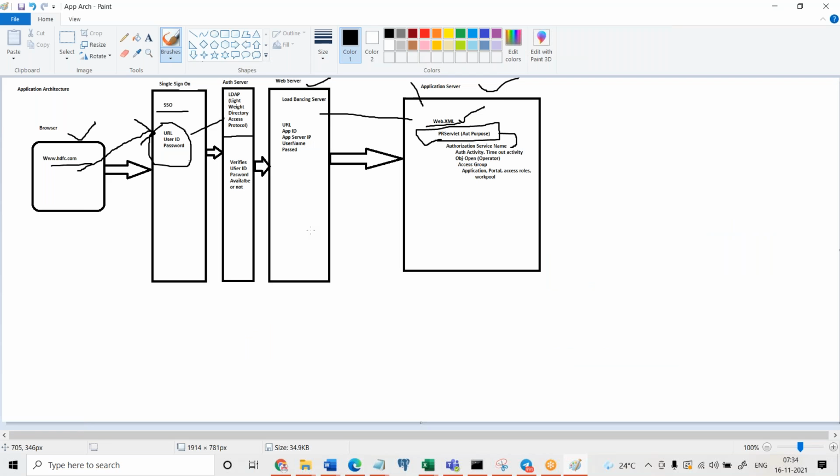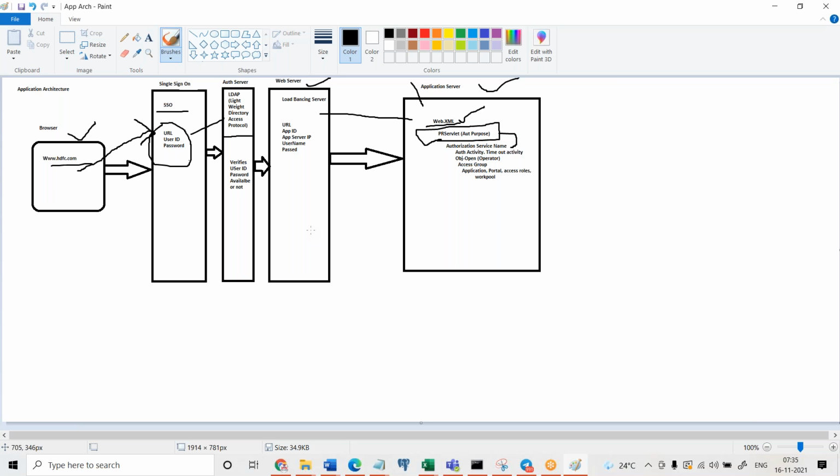So our application architecture is designed to have a single sign-on server. When a request is made from any client, from the browser or any other places, the request will come to the single sign-on server where it will display a login screen where users are going to give the login ID and password. It will be verified against our LDAP authentication server, and on successful authentication, it will go through the web server. The web server, or load balancing server, is going to redirect the respective request to the application server. On the application server, it is going to read web.xml and servlet name, and thereafter it is going to execute the authentication service.